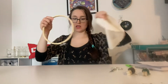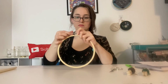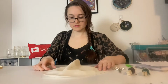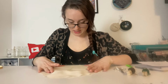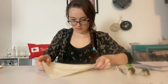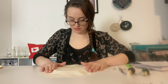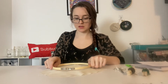So now I'm going to put it in the hoop. I'm going to take the little loosener thingy and slip the middle out. Then I'm going to place the tree on there and try and center it a little bit. You can always take your fabric out and re-hoop it if you need to. Okay, so now I'm going to take the top part and put it over the top.